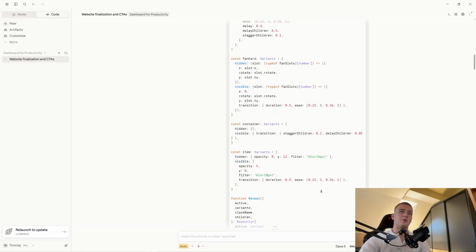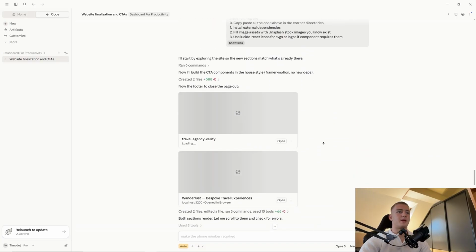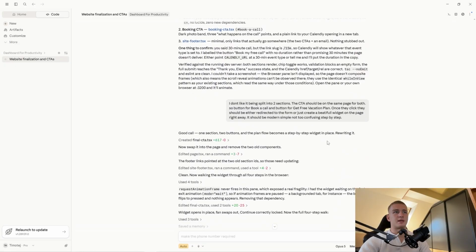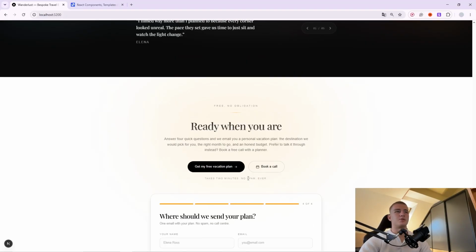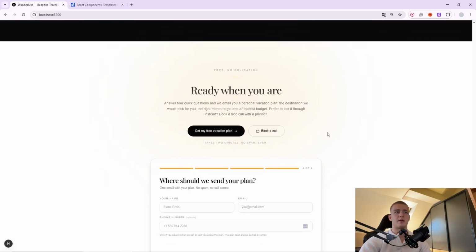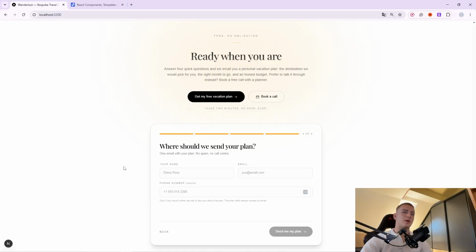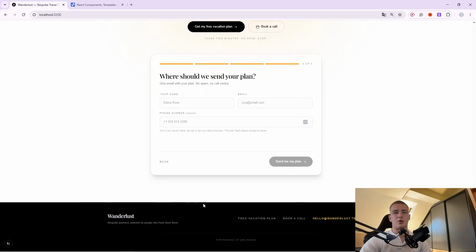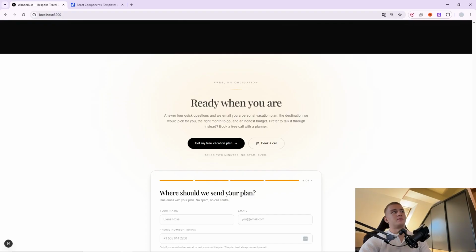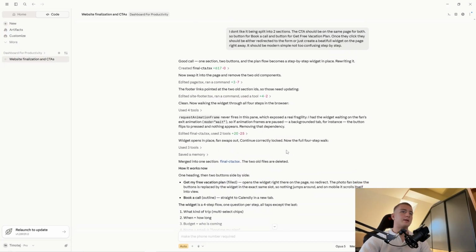Afterwards, we had some trouble with the results because the main thing that happened was it created two sections. So we had one section for the booking and one section for get my free vacation plan. It wasn't like this in one page. Here was get my booking, we had the form here, and then underneath it was the booking, which isn't good at all. I mean, that's not ideal. We want to have them in the same section so people don't have to scroll through. Nobody would ever get the booking if you've got two CTAs below each other. Then the booking would be super irrelevant. Okay, that's what we fixed right here.